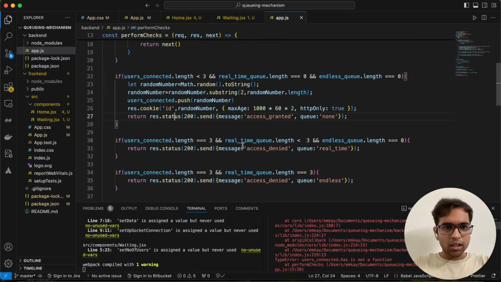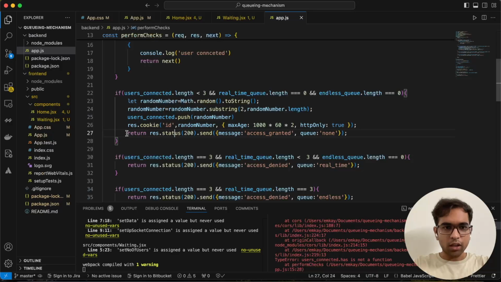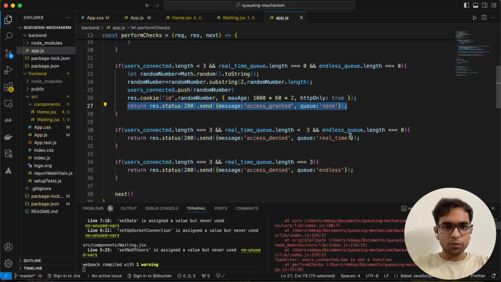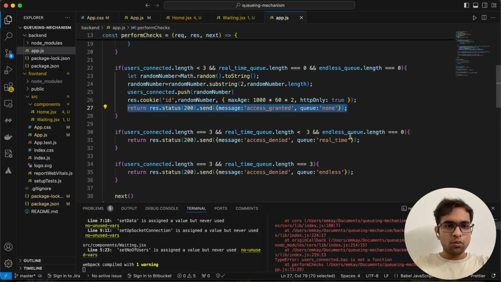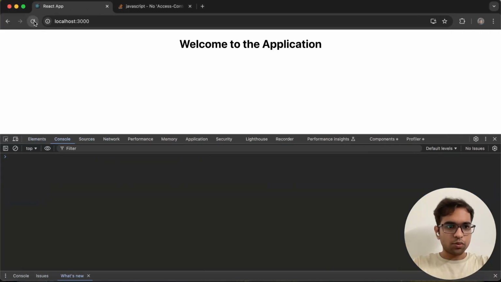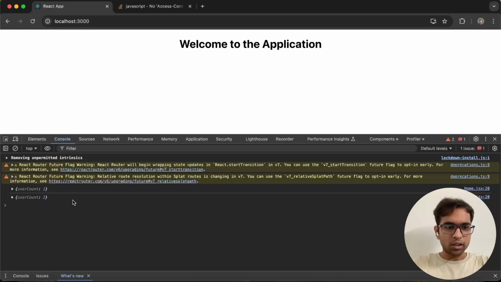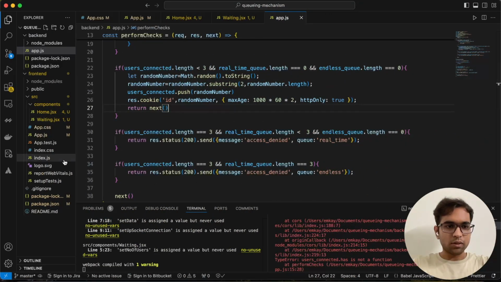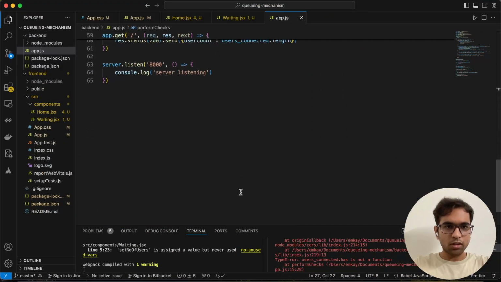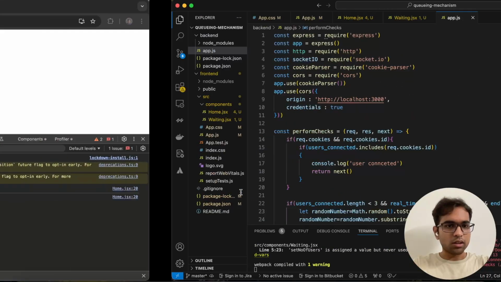Now the thing is that if I am setting this cookie, I don't need to return a response over here because we are not setting up any WebSocket connection at the end of the day. So I'll just call next over here. That should work for me, and I should get user count directly. Yeah. Currently there are two requests going simultaneously. That occurs because of the way React works in development mode. That is why that issue is there, but it would be gone as soon as we build this and start running the application.